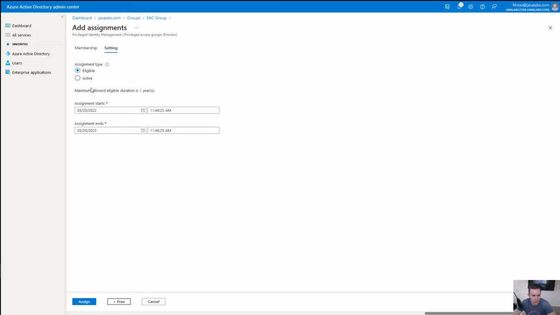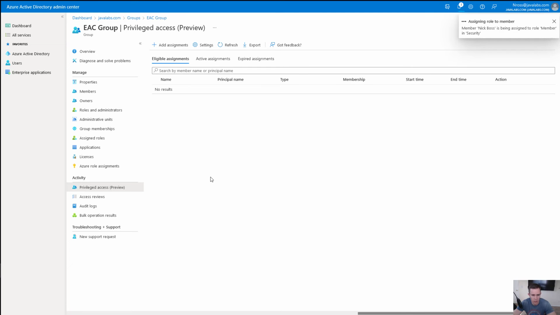And then you can also here, if you wanted to state this, you can state a maximum eligible duration. This is just set in place so that you temporarily review these access rights. They have access reviews built into Azure AD P2, which you can look into separately, but by minimum you have a year to keep this eligible, and then you need to review access again and renew it after that point in time. So I can go ahead and assign it here for that particular user, and now they show up as eligible as well too.